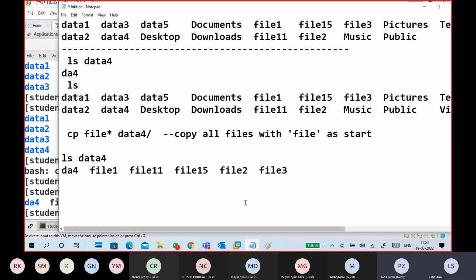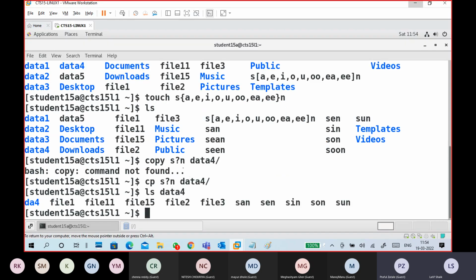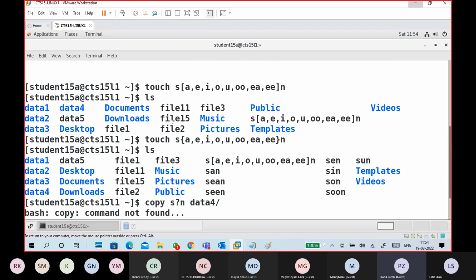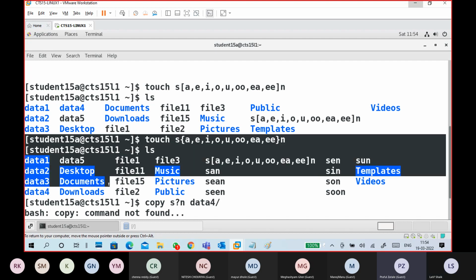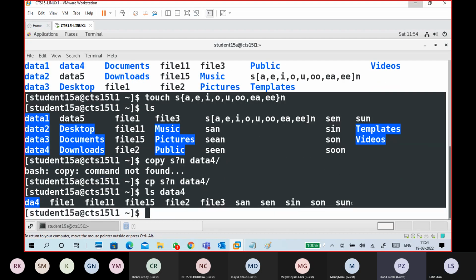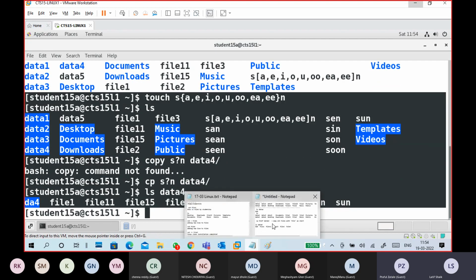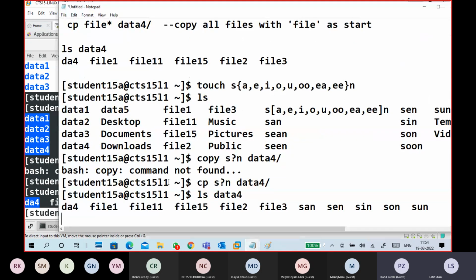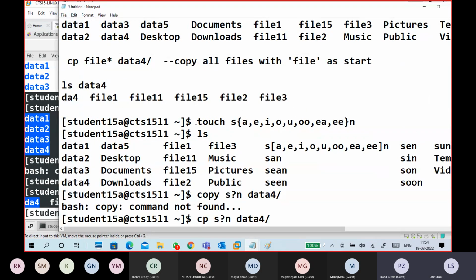One question mark means a single character. Two question marks mean double characters.